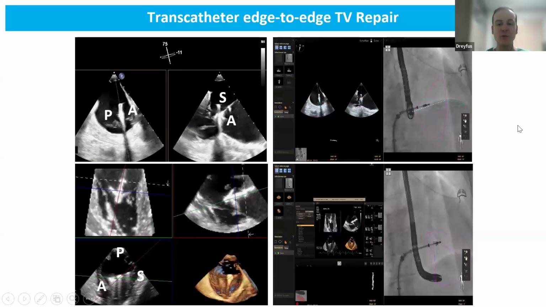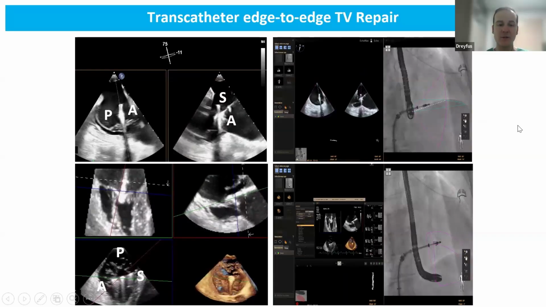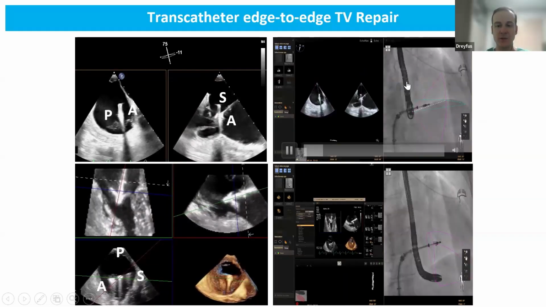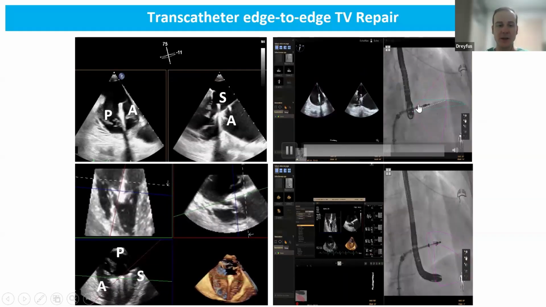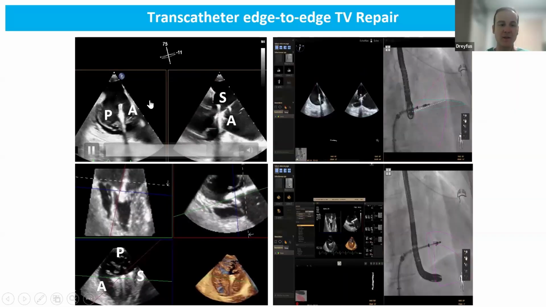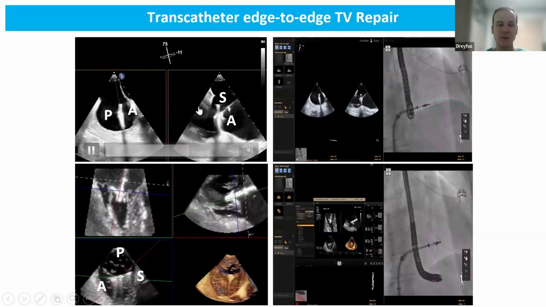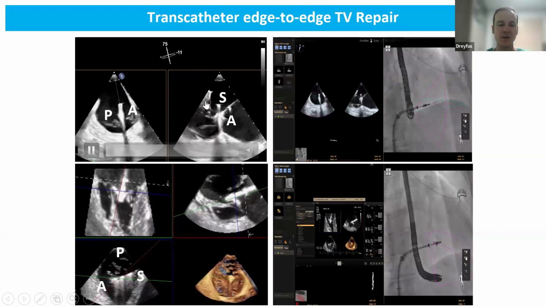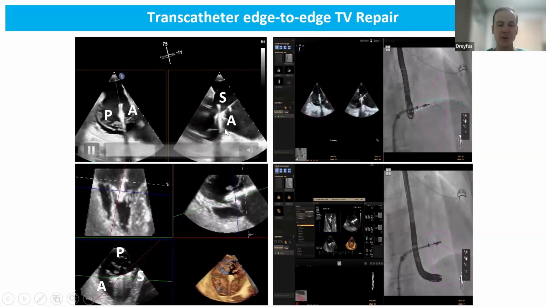And then there are two views that are very useful, that are mandatory. The first one is the mid or distal esophageal view, and you can see here showing the clip at 70 degrees with the biplane view, because the biplane view will help you to define which are the leaflets, the septal and the anterior, the septal and the posterior.